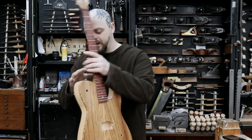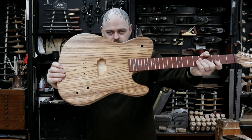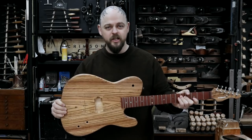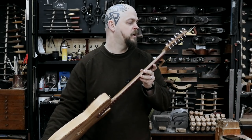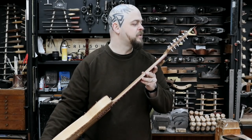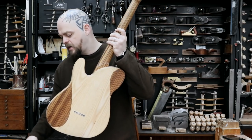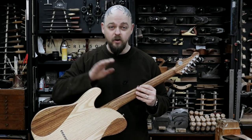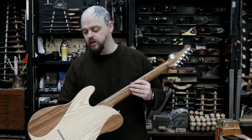Welcome to Crimson Guitars and welcome to a one-off video in which I am going to do, I'm not entirely sure. I have this guitar. It is an early Descendant. I'm not entirely sure when, but it's a custom shop Descendant made with Zebrano, thin back plates, Zebrano neck. We stopped using Zebrano quite a while ago and we've still got this guitar hanging around.